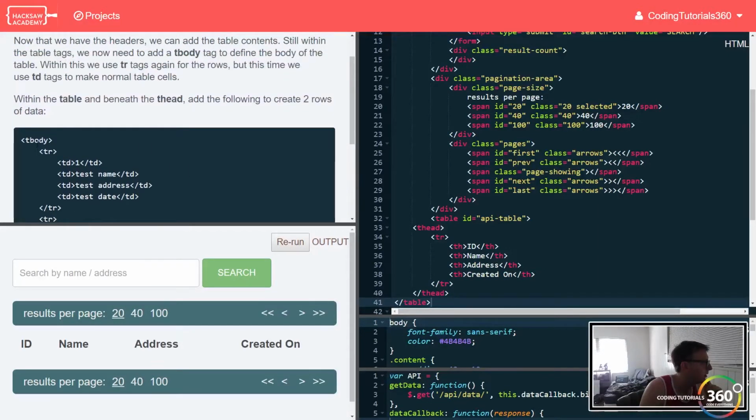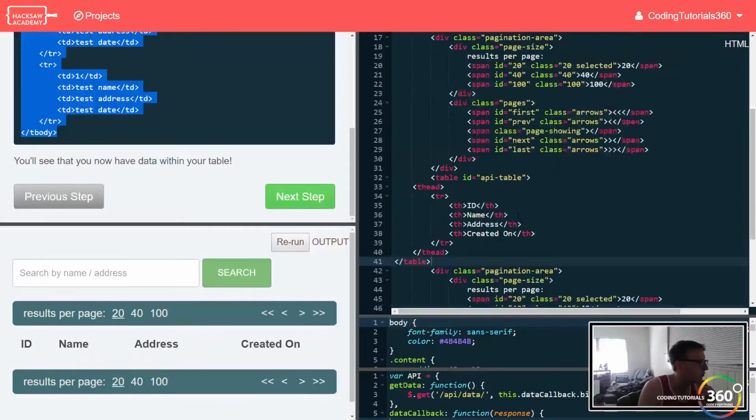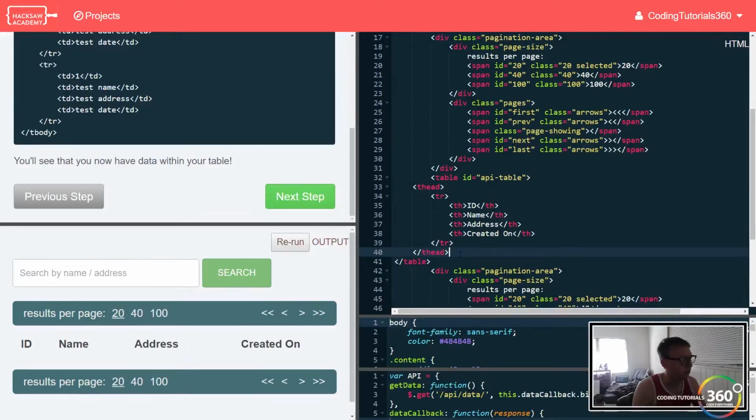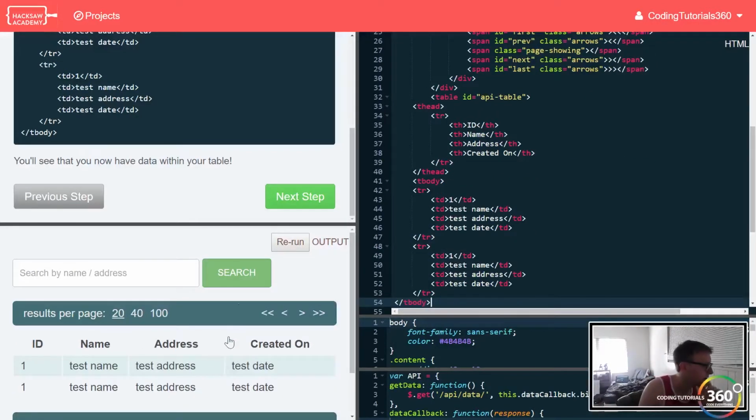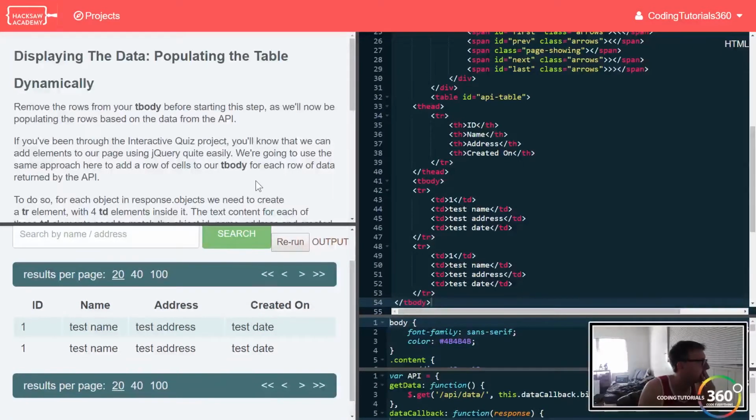Then let's go ahead and add the table body. Table body will typically be where all your table data goes. This is basically where all our info is going to go. So you have the table head, which are the column names. You have the table body, which is where your data goes. And then you have the table footer sometimes, where maybe you want to add up things or do something like that. So go ahead and jump into here. Outside our table head, but within our table, we're going to put in our table body. And you see we have some test data. We can see how everything's looking right now.